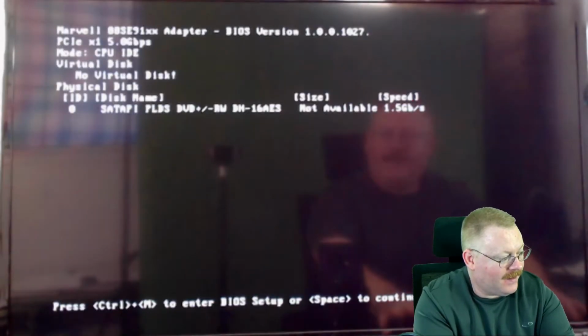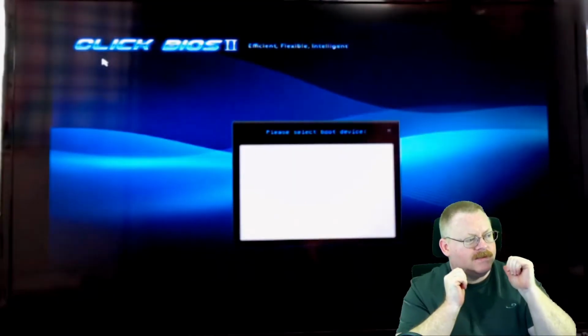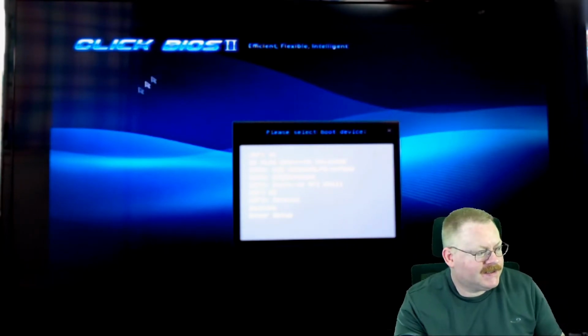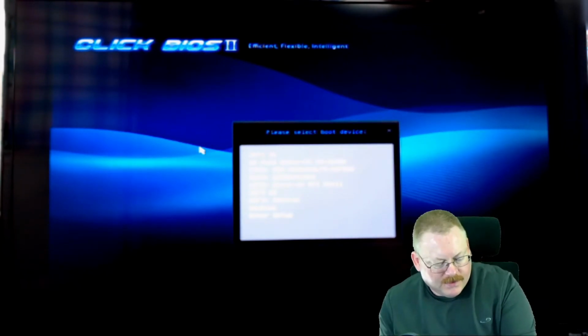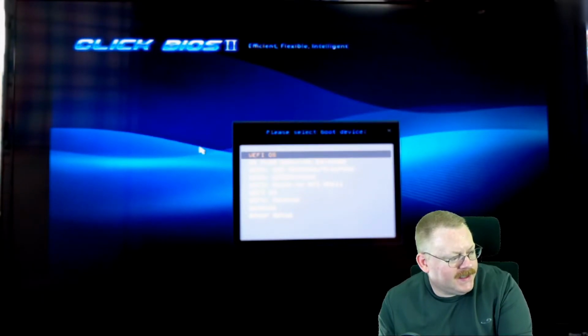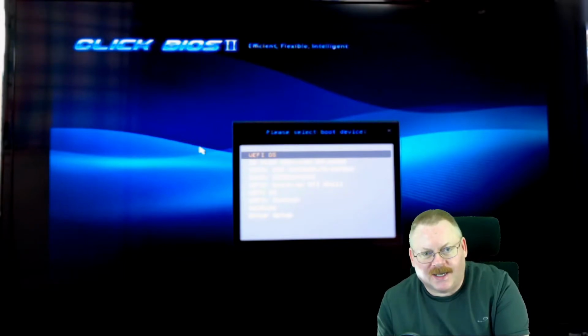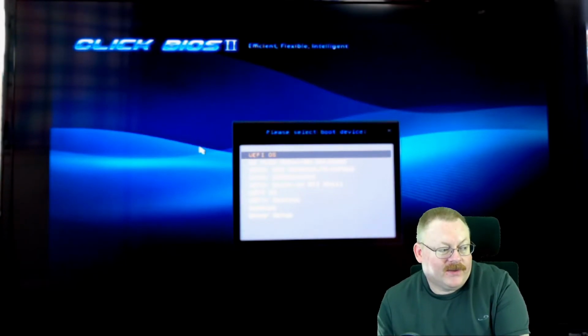F2, F11, escape, or delete. There it is. Okay, so probably can't see it too well, but the UEFI is your BIOS. It's typically not like the old DOS days, although there are some that still exist.